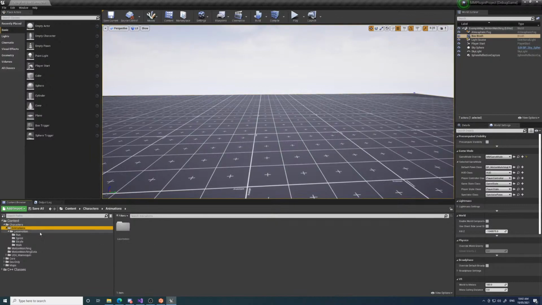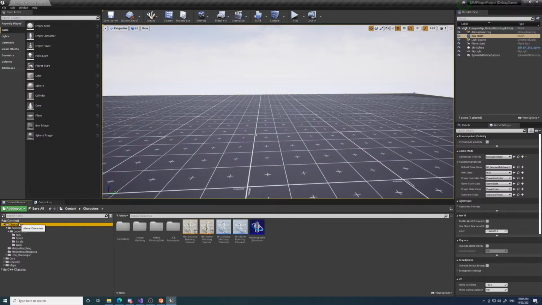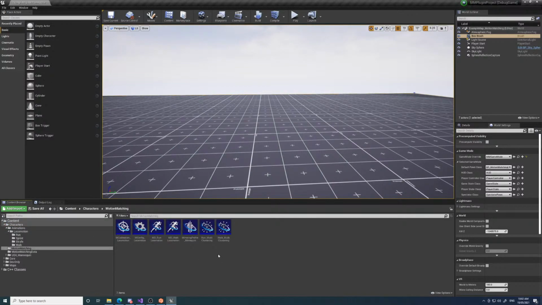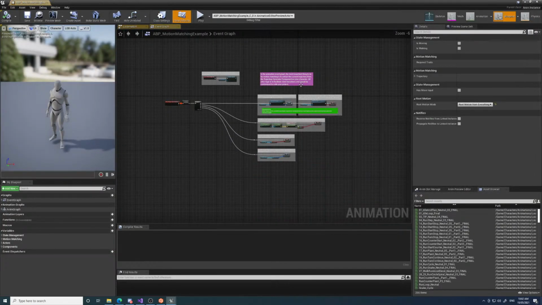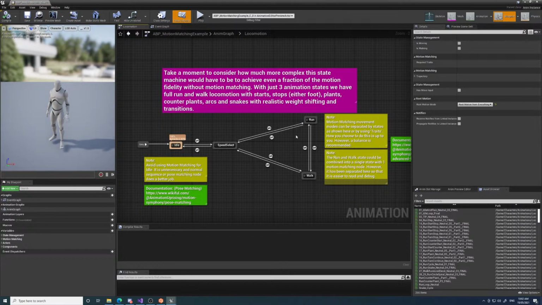So if you haven't already seen, there's a whole bunch of assets that you use to control motion matching with Motion Symphony. It's designed to be really modular. So I've decided to break things up between running and walking in this case. I could do running and walking together. I've done it in the past. That's also a valid way to do it. I just have done it in this way in this particular case. And I'll just show you the animation graph for this. Here it is.